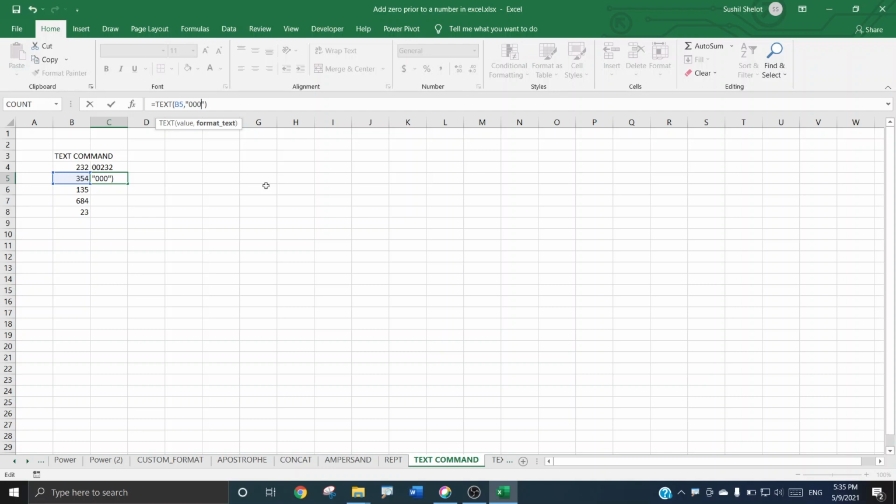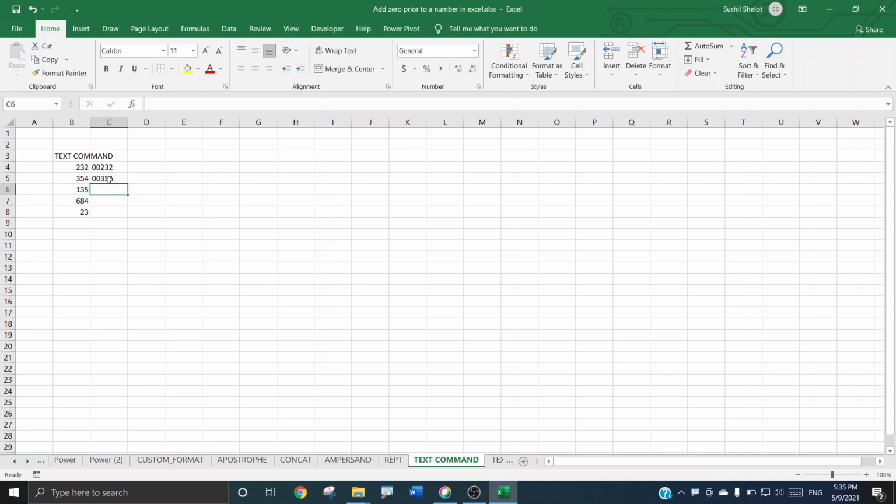So now I'm going to put in three more zeros here, and with these five zeros, as a result I'll get 354 with two zeros added on the left side, and there it is. So friends, keep this in mind that the number of zeros here is nothing else but the number of digits that you will require.